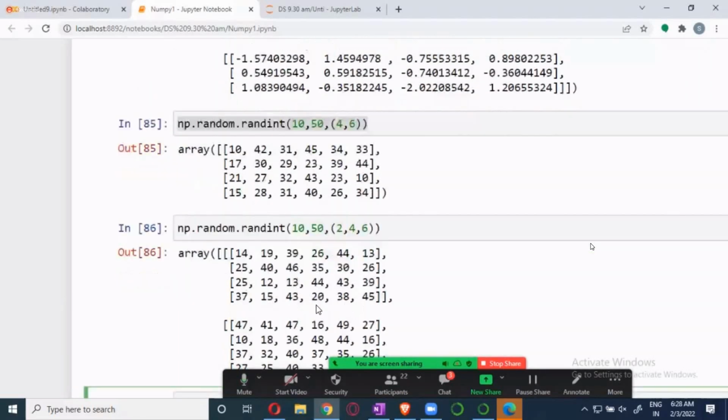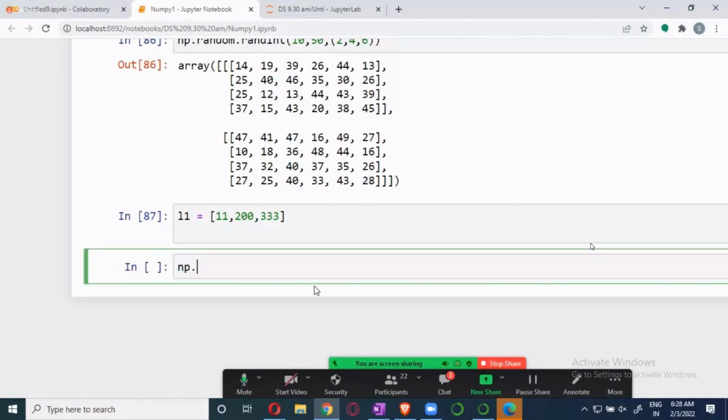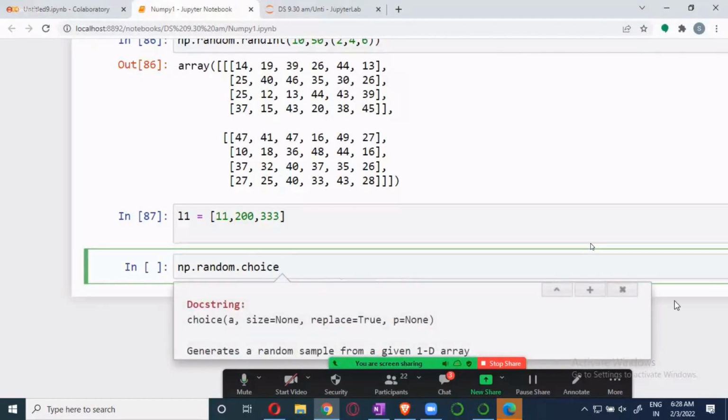So what I can do is use np.random.choice. Yes, it is there. In this, the first one is the data.